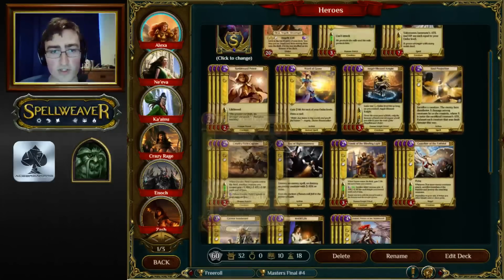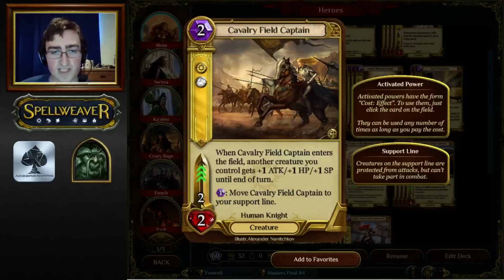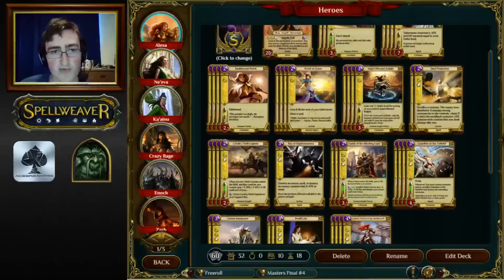Besides that, we've got CFC, the staple order card. 2/2, 3 speed is already good enough, and then you got that ability, which lets you just turn trades into very favorable attacks, and because you need even more bang for your buck when it comes to individual order cards, you can always retreat CFC to the support line if they try and take him out. So yeah, always watch out for CFC. It's a really, really tricky card to handle sometimes. Also, the Knight subtype comes up with Namir.